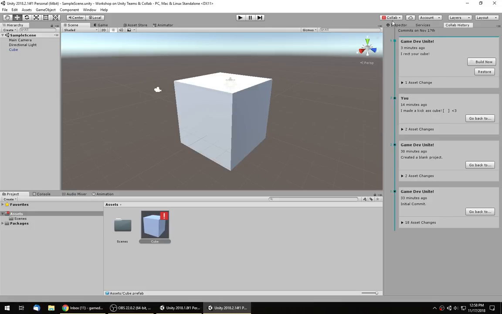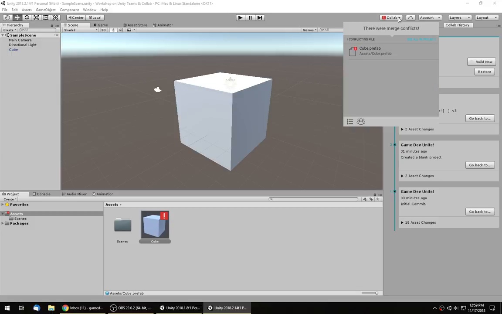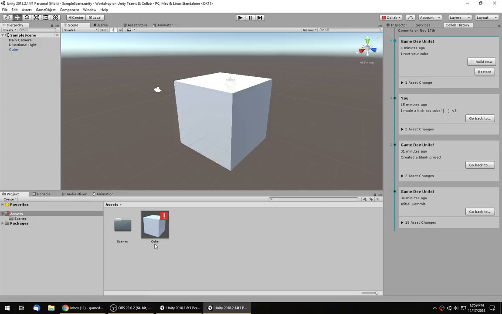Okay, good, it actually did work. So right here you see this big red icon, not big red, but bright red. It's saying, hey, you made a change on here that will either overwrite or be overwritten by the updates from the cloud. So what do you want to do with it? It'll tell you exactly what the problem is, and it'll tell you here too as well. It'll give you the name, and right here, see cube, it's the one with the conflict.